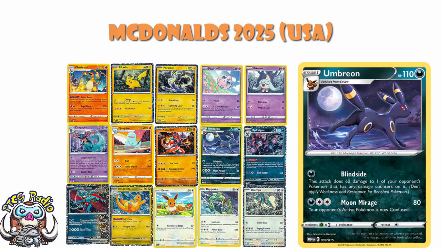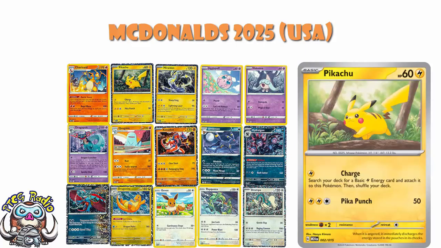We've got a Pikachu. It is the Pikachu from 151. It's got charge that lets you attach a lightning energy from your deck to this Pokemon. It's not a good or playable card, I'm sorry. But it is still a very cool Pikachu.